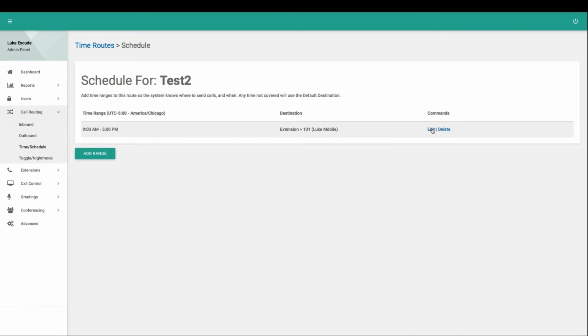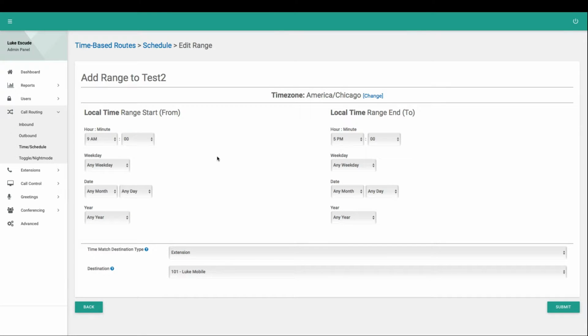Let's say that we're only open between 9 a.m. and 5 p.m. on Monday through Friday. So we can see on the left side is the local time range to start, which is the beginning of the day essentially. We have 9 a.m. set here. What we want to do is make sure we have Monday selected on this side and then have it set to 5 p.m. Friday. This adds a range limitation between Monday and Friday, 9 a.m.